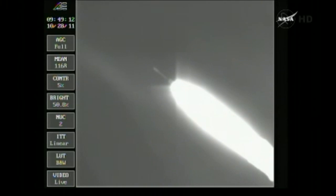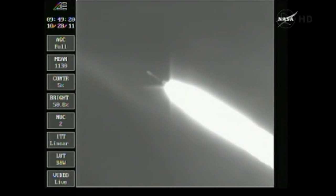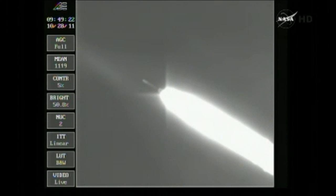10 seconds now remaining until burnout of the six ground-lit motors as we're passing the one-minute mark. Burnout of the six ground-lit motors, and we have ignition on the three air-lit motors. Good ignition on the three motors, good chamber pressure, good symmetrical burn. Standing by for separation of the ground-lit solids, about 10 seconds from now to assure a good water impact point. Passing one minute 20 seconds, standing by for ground-solid jettison.